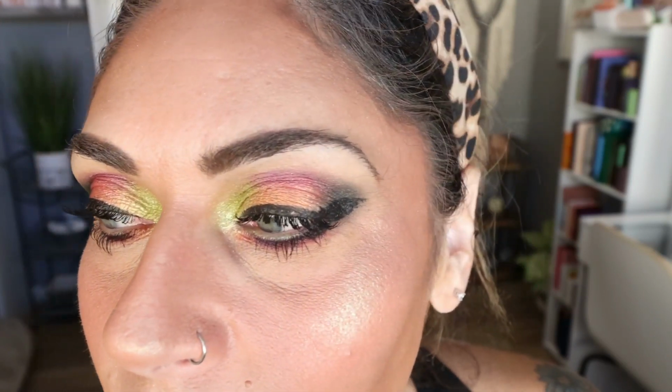Let's go ahead and start with the eyeshadow palette, the All Hallows Eve palette. Like I said, the packaging, the cover, the theming of this whole collection is absolutely perfection. I think this is the best Hocus Pocus collection that they've put out. They've released two other collections last year and the year prior. I have both of those palettes. I like both of those palettes, but I really love this one.